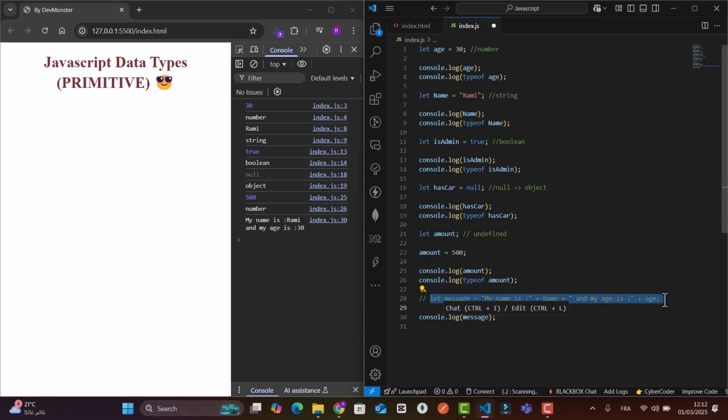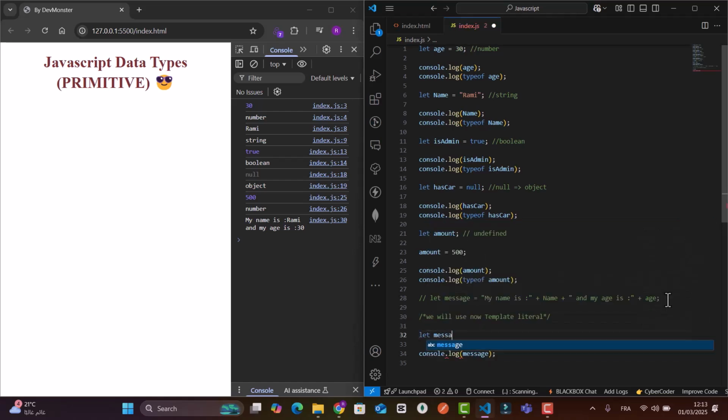We make it a comment, and now we will use the template literal. I will make a comment: use template literal.